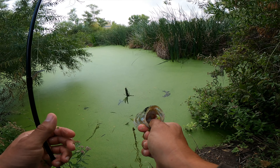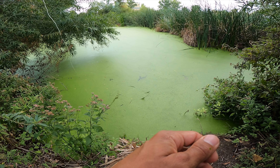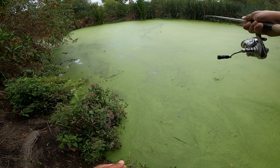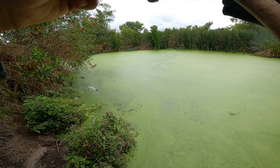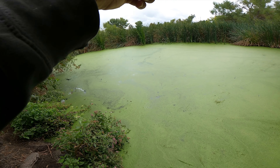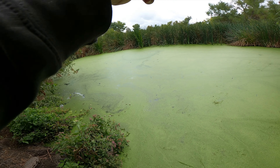All right, we finally broke off. We've been hitting a lot of snags and I've been getting them out of every one of them. I had to step in one time but it's not too bad. Only one retie. And how many fish do we have? A bunch. I don't know, five, something like that. Doing pretty good today. Hopefully we'll run into something really good. Last time I was here I caught like a five, five and a half — that was an awesome fish, biggest fish I've ever caught here. So we're going to keep plugging away. Put another one of those Ika Turners on there. Hopefully we can turn out a big fish.